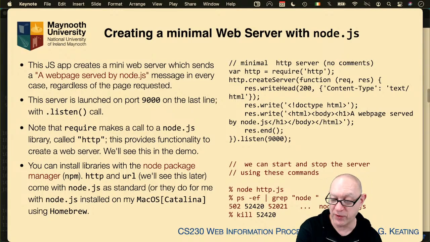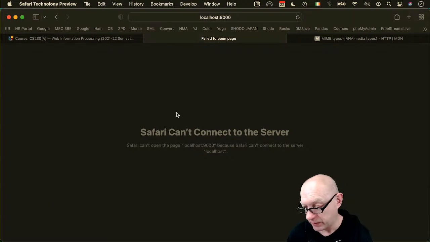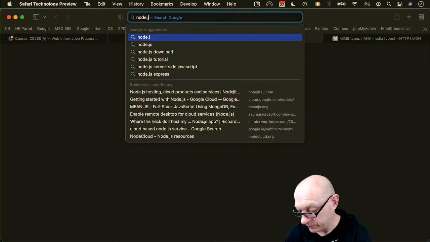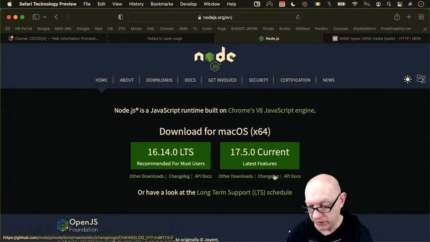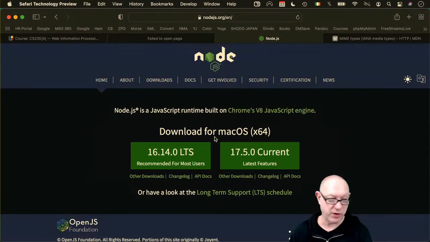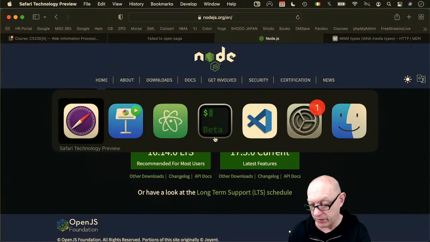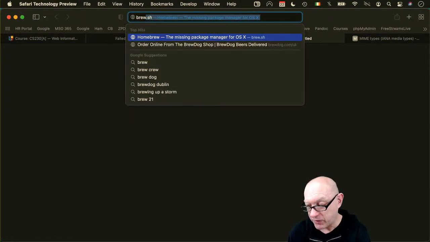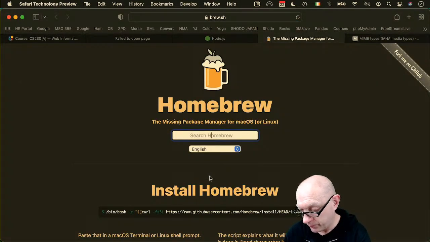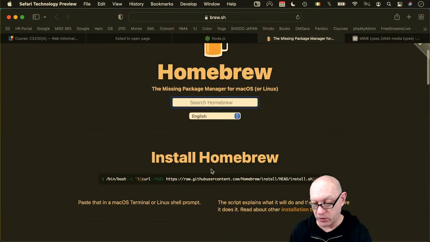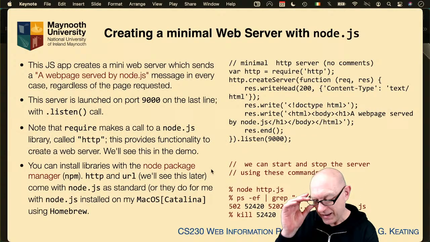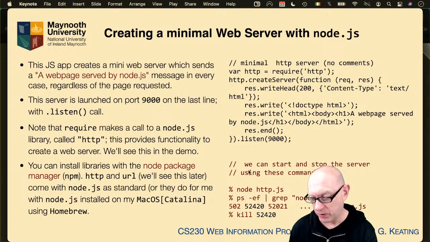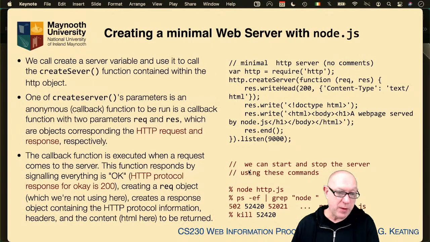And then if you want to have Node.js installed, search for Node.js on your web browser. Let's look for Node.js, and there's nodejs.org, and you can just download and install it for your Mac or for your Windows or your Linux, whatever. I actually use Homebrew for my Mac setup, so I can install Node.js using Homebrew because I prefer Homebrew for my installation, and I manage all my stuff. Lots of ways to get Node, and do try it yourself.